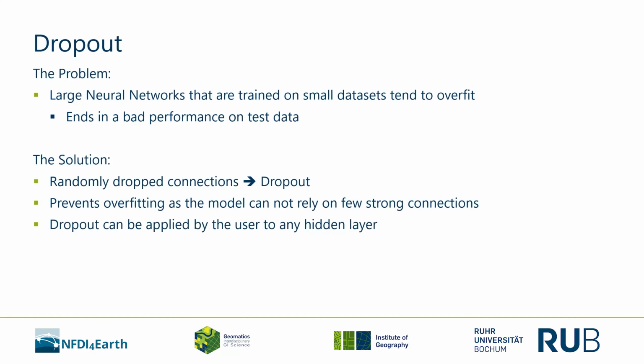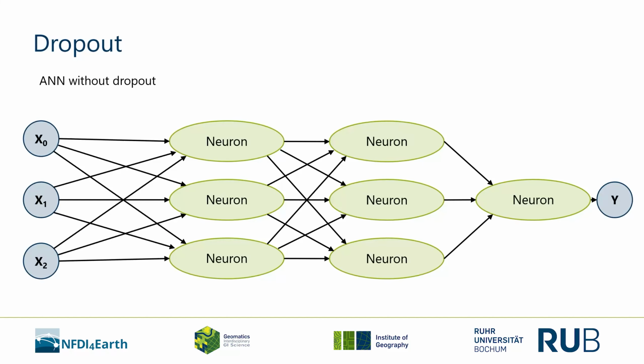One solution can be the dropout. It randomly drops connections between the layers in each iteration during training. This way, the network cannot rely on one specific feature, as it might be non-existent from time to time. Hence, the model needs to generalize. This is a network without dropout, and this with a dropout. As you see, some connections disappeared. In reality, those connections are not cut, but the output values are randomly set to 0.